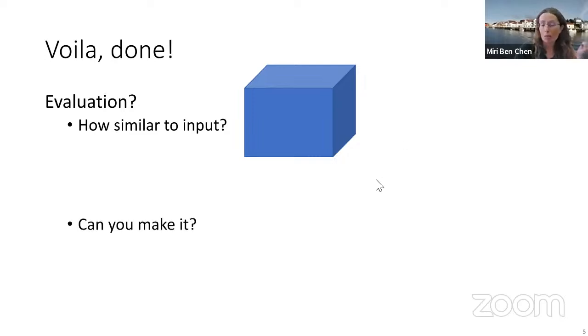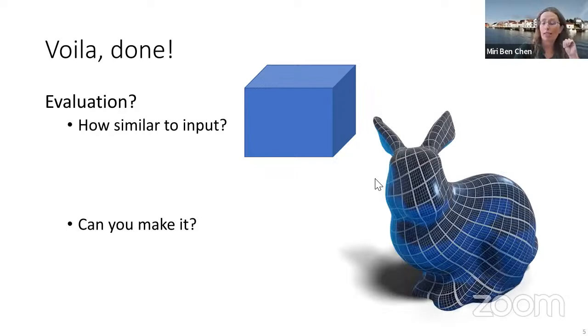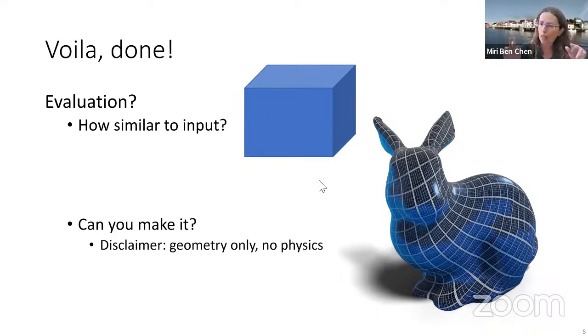On the other hand, can we actually make it? So fabricate it. In graphics, we're very good at faking it. We can texture map a bunny to look like it has solar panels on it. But essentially, you can't actually build such a thing because many of the panels are not flat. I'm going to have a small disclaimer here: when I talk about fabricatable, I'm only talking about geometry, not about the physics. There are of course multiple issues such as wiring and cutting, etc. And if you use other materials, there are again load-bearing issues and a variety of physical constraints. In this talk, I'm going to talk about how far you can get only with geometry.